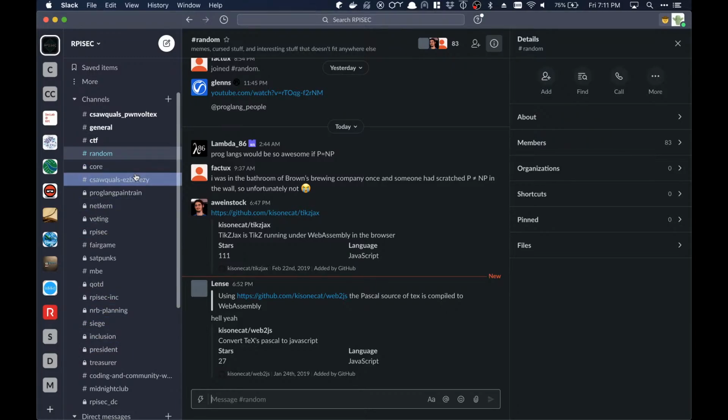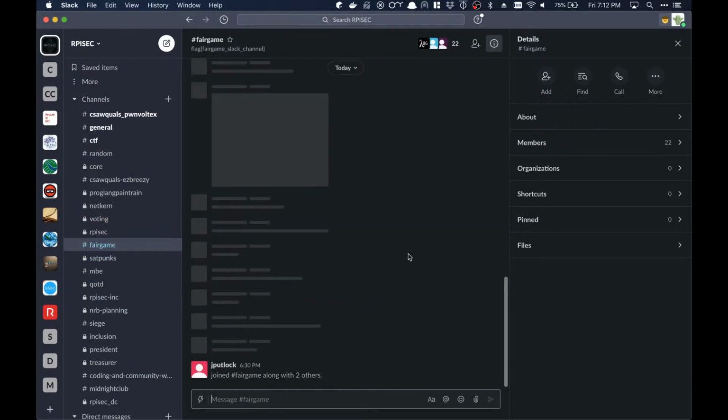And so we've updated that to point everyone towards the new way of interacting with the club, and that's through our Slack. If you join our Slack, the URL is rpisec.slack.com. Anyone with an RPI email should be able to join that just fine.